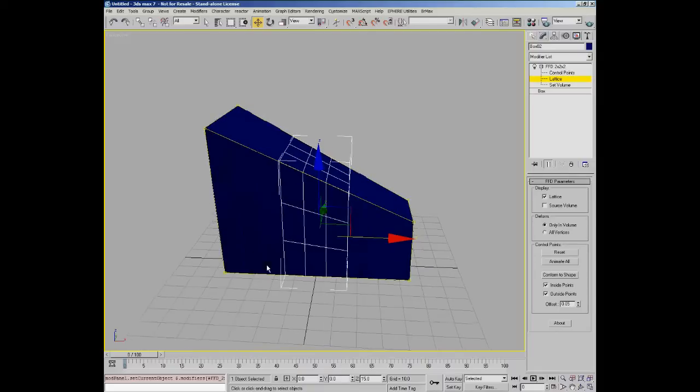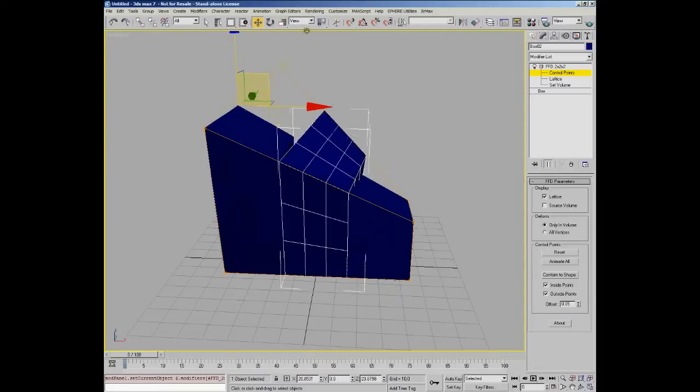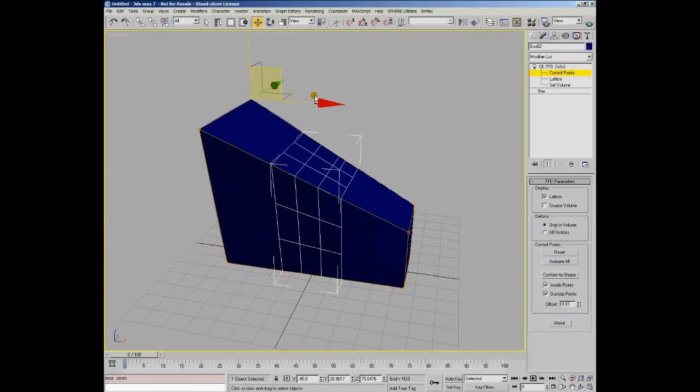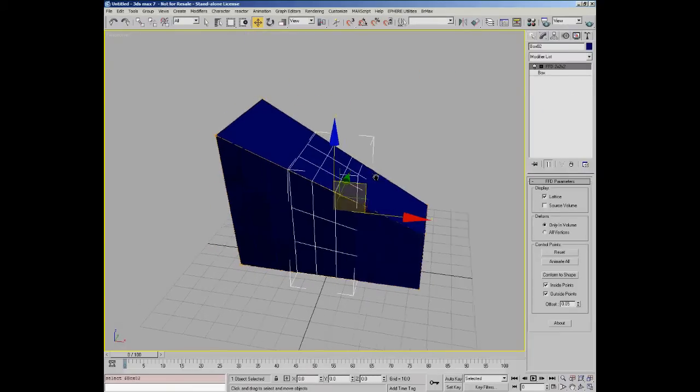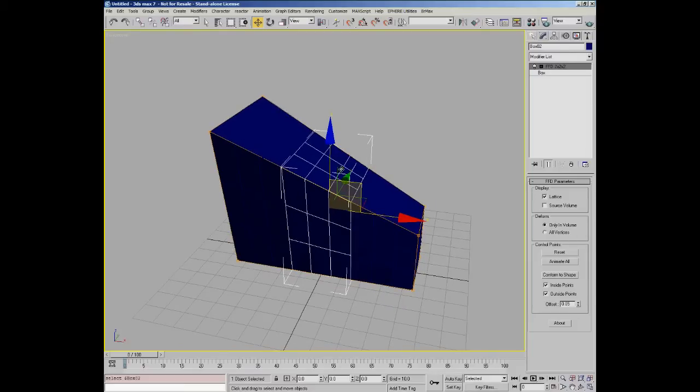Now, the problem is, if I go to the control points and grab one and start moving it around, you can see that we've broken the instancing with the actual deformation lattice. So we've got to recreate that now. So I'll come out of sub-object mode again, and we'll have a look at this object using the curve editor, and that's just to have a look at the controllers.